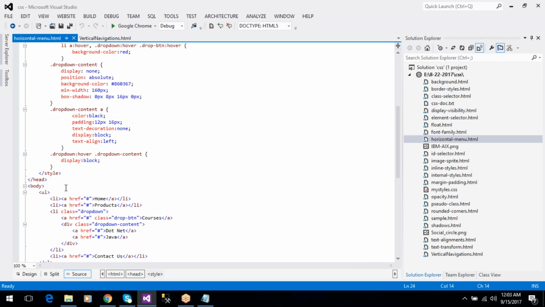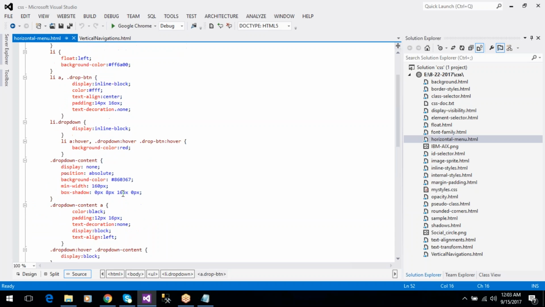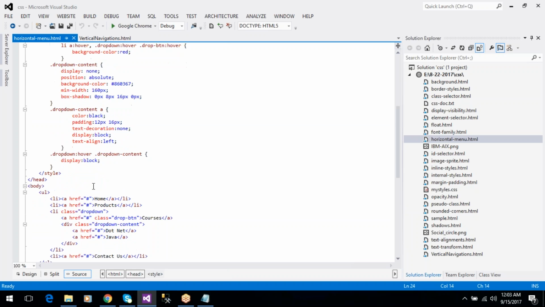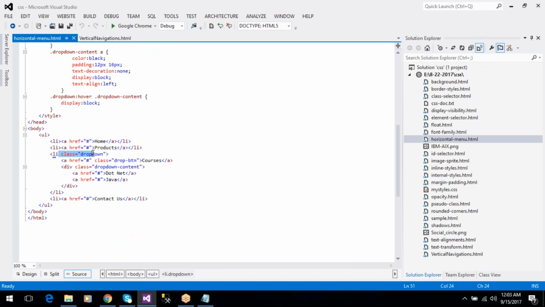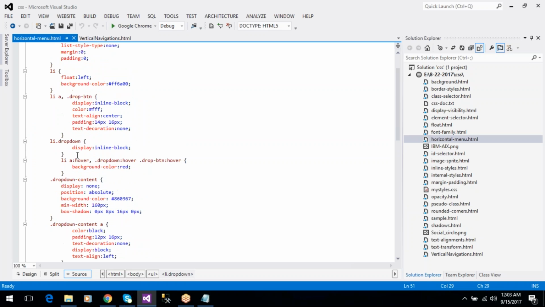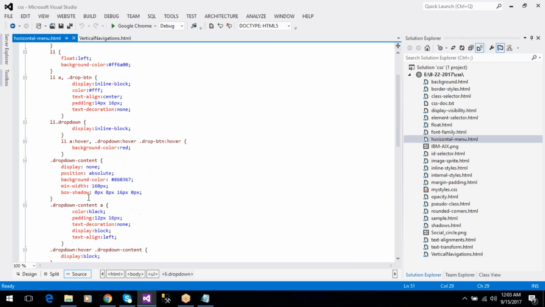So after completing the anchor tags, there is the li tag with a dropdown class. This class will find the li element with the class name dropdown and apply display inline-block.